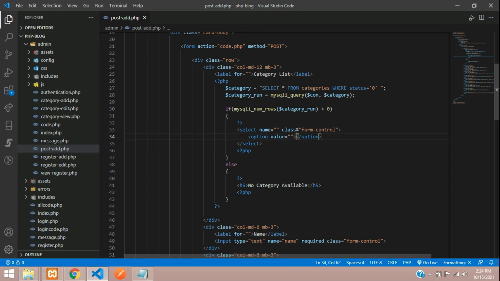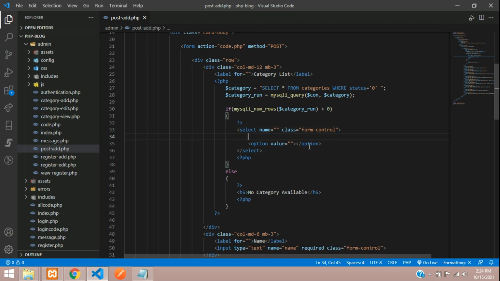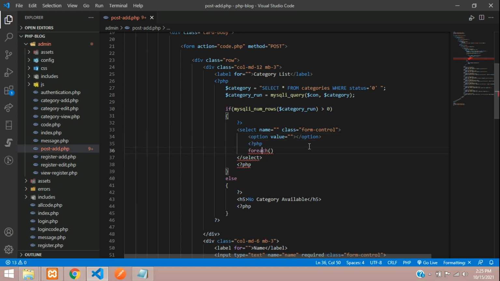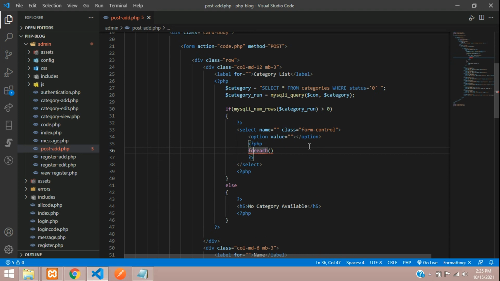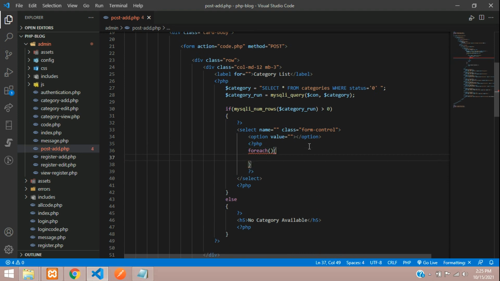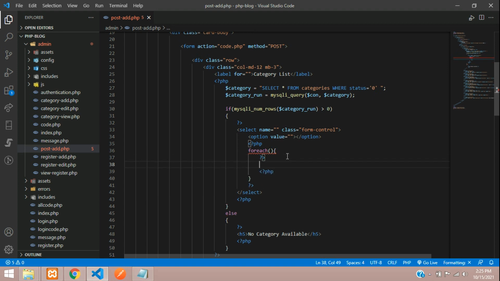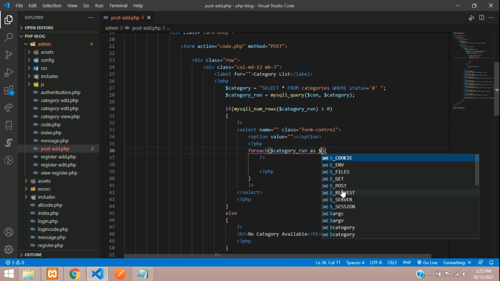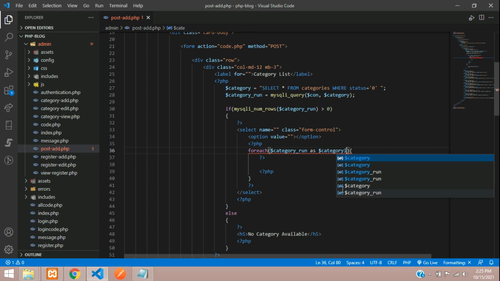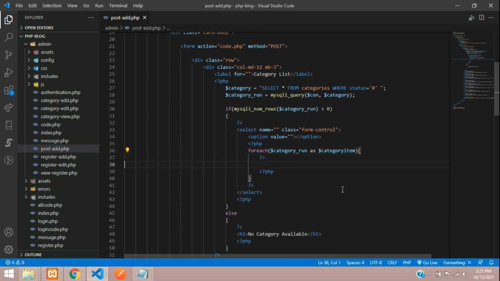So now guys, over here you are going to use a loop. So let's use a foreach loop. Foreach, open and close function. Whoops, we have to open and close PHP, where, open and close bracket. So now guys, let's open PHP again and get your executed query as dollar category item, and this category item we will paste in our option.